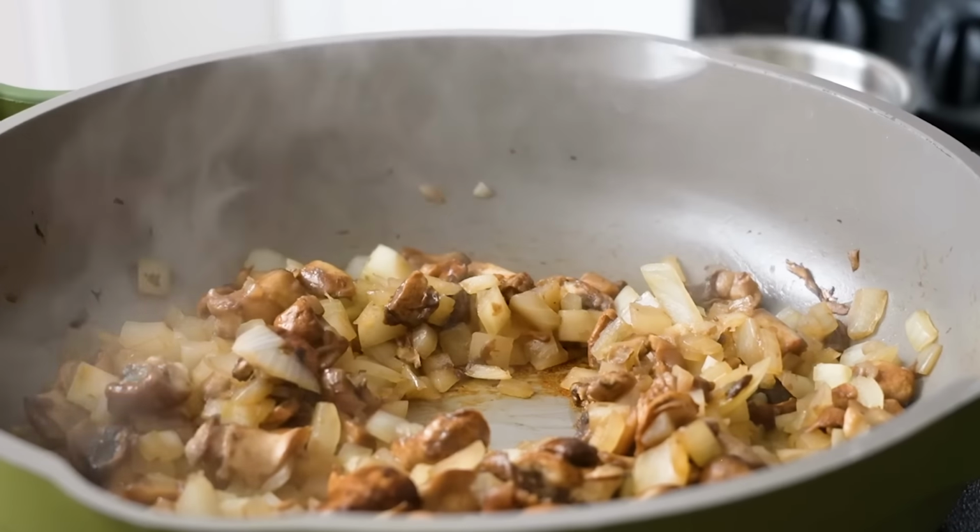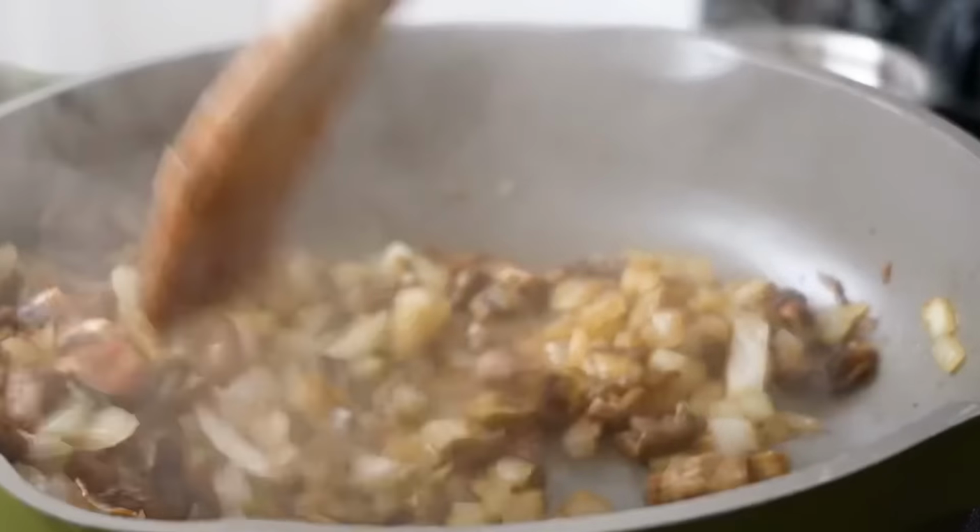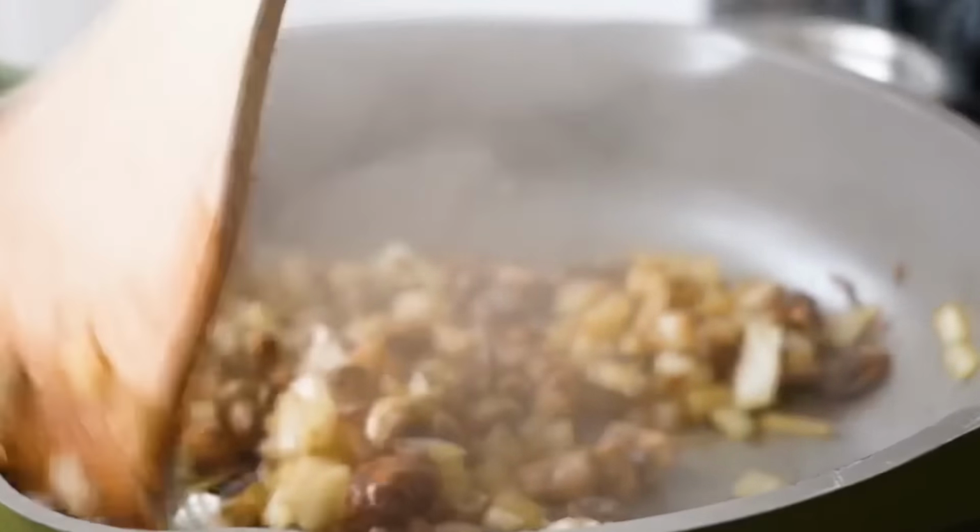This is starting to look really good and develop some beautiful crispiness. All that caramelization is gonna come together as we progress on this journey. So don't you worry. This is in good shape. Now I'm gonna add in my garlic, sun-dried tomatoes, and smoked paprika. All right, we wanna stir this up about 3 more minutes.